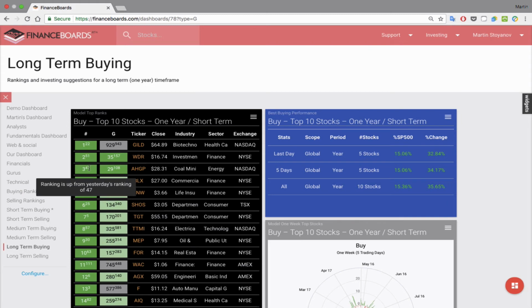Going back to the widget itself, we'll see that it has two ranking columns. The column on the left shows the 1 year ranking, and the column to the right shows the general ranking for this stock. Now we move over to the best buying performance widget again, and we'll see that the history for the entire screener performance has been much higher in relation to the S&P 500 than the general one has. And it's not surprising because this ranking is time specific while the general one is not, or at least it averages the different time periods.